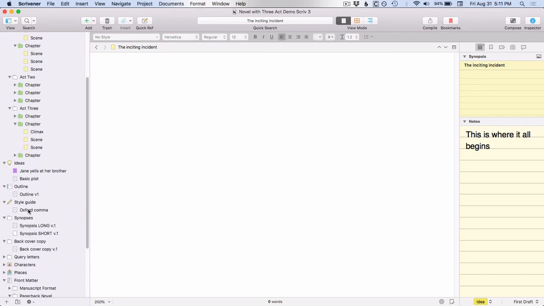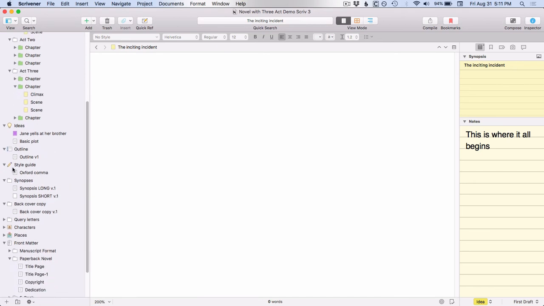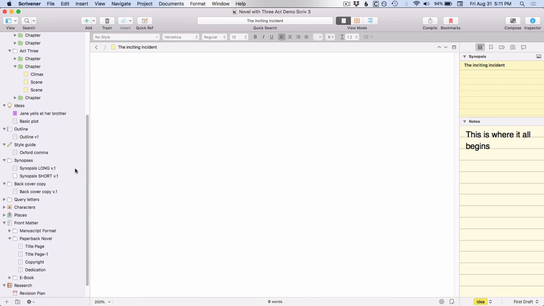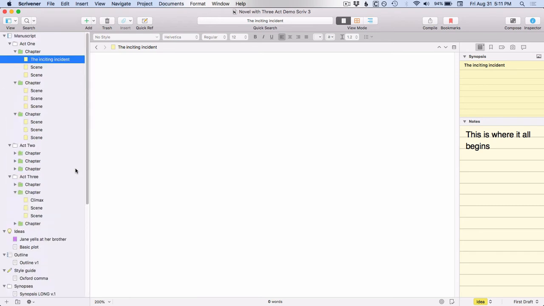Then you can include as many different folders in here. So I have an ideas folder, an outline, a style guide, anything that you would typically be creating for a new project in Scrivener, go ahead, set it up in the binder for your project template. But think generic. If you're writing blog posts, maybe you have a new Scrivener project for every website you do blog posts for, and one of the things you have to include in your binder is a style guide and maybe word count restrictions.